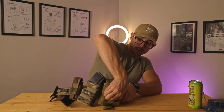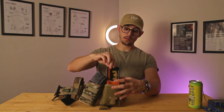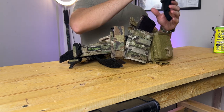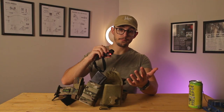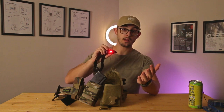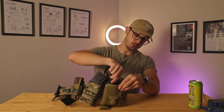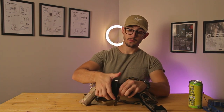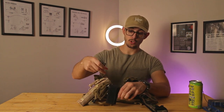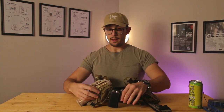Behind it I have this DMR pouch with two slots. In one slot I have extra blank ammo for the handgun, and in the front slot I have this headlamp, which I really like. One click gives you red light, click again gives you brighter red light, click again shuts it off, and hold gives you white light. It runs on two triple-A batteries — really nice. I also have a multi-tool that slips into an elastic pistol magazine pouch which is zip-tied to the belt since I ran out of molle space.